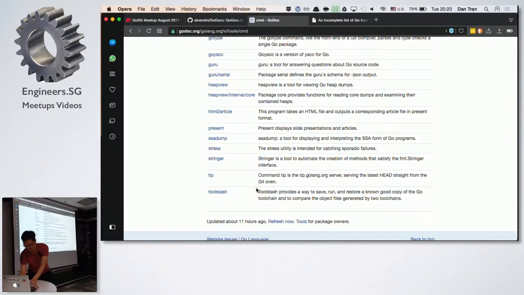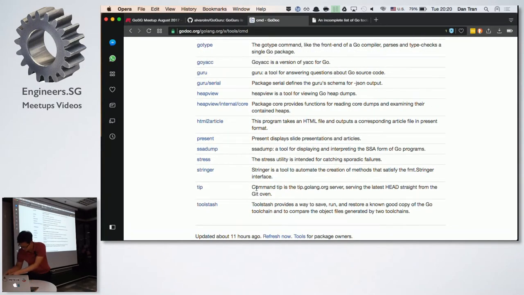And Present is down there. Yeah, can you see it? Present, right there. And actually, it's one of the tools used just now. Okay, it's Present. It's amazing that Go actually supports every simple function. And one of the cool things, if you notice in some of the slides, is that you can embed the Go code inside the Go present and play it in the Go playground, play.golang.org.